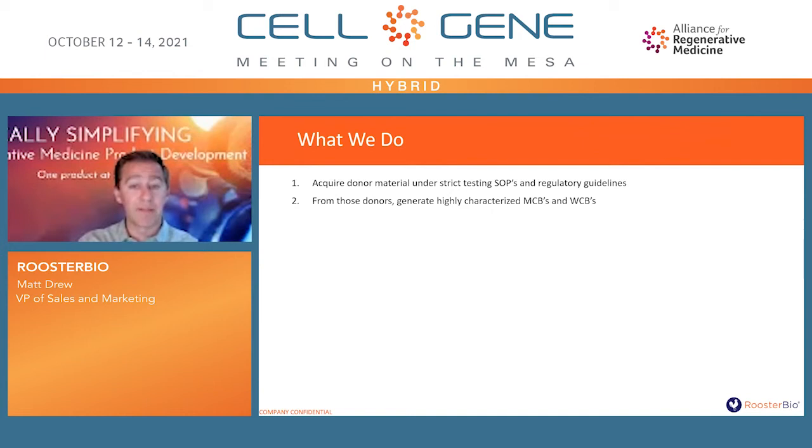For example, at phase 3, qualification of multiple cGMP donors will be required, which we address by making multiple donors available as an off-the-shelf product. The third thing we do is productize those WCBs at a consistent population doubling level, with the right format and grade for each stage of therapeutic development. Having a consistent PDL is a key factor affecting how the cells perform and important towards making standardized processes.